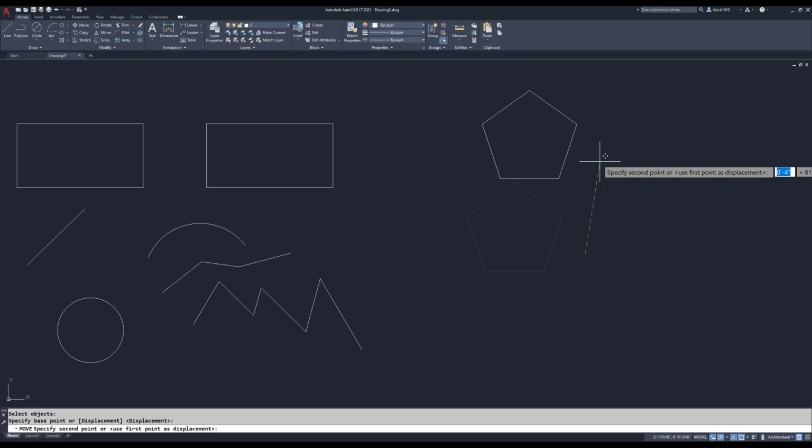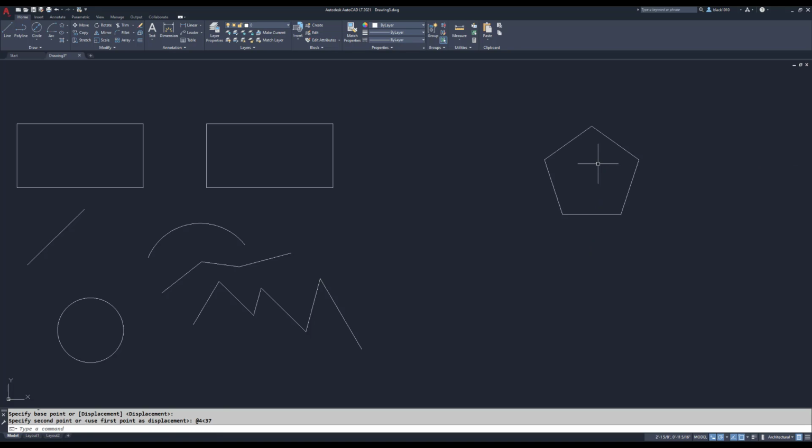Doesn't matter. 4. And then I hit the tab key and get into the angle spot, and I'm almost off the screen because the prompt is so long. But I type in 37, and I move that 4 units from where it was at an angle of 37 degrees from where it was.